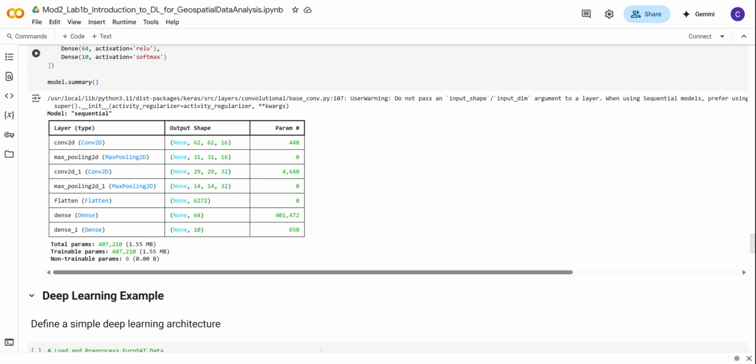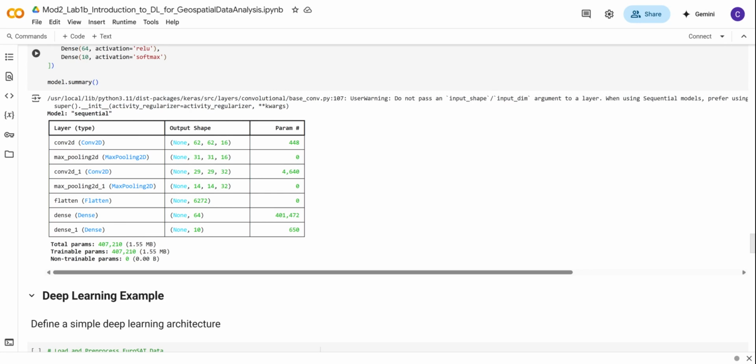Right, so what we have here first is the Conv2D. So it's showing that we have 16 layers. Okay, 16 layers. And then our shape has been reduced. Remember, our shape was 64 by 64.